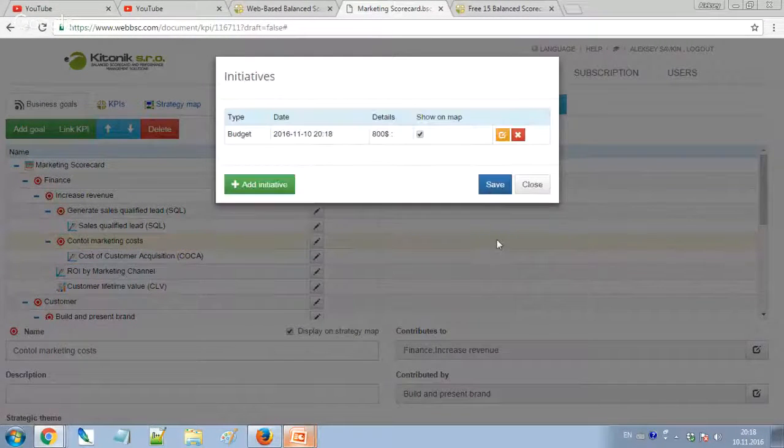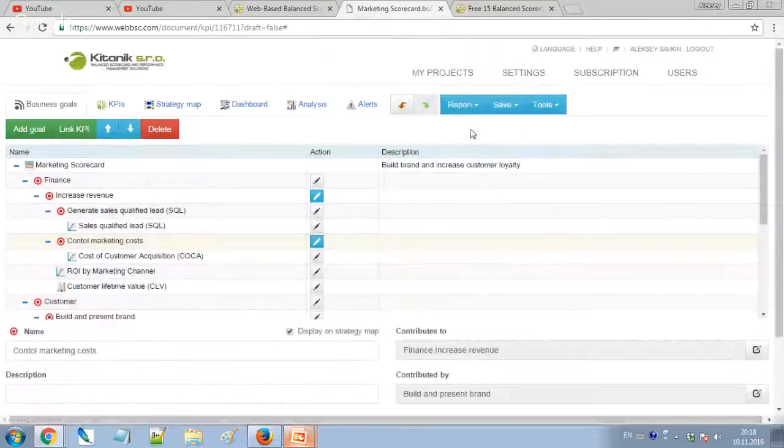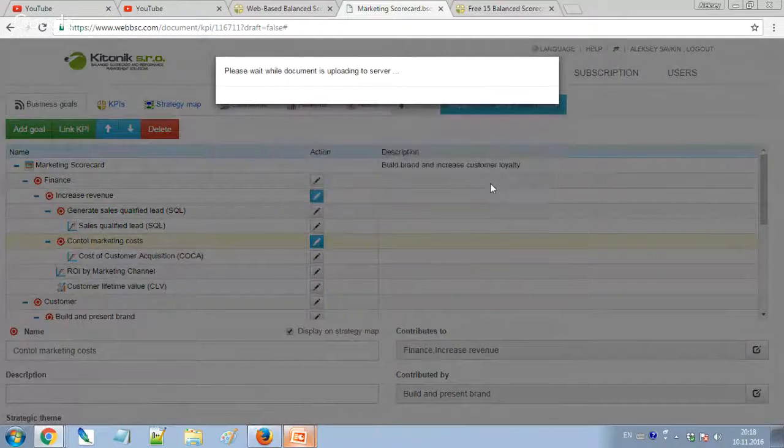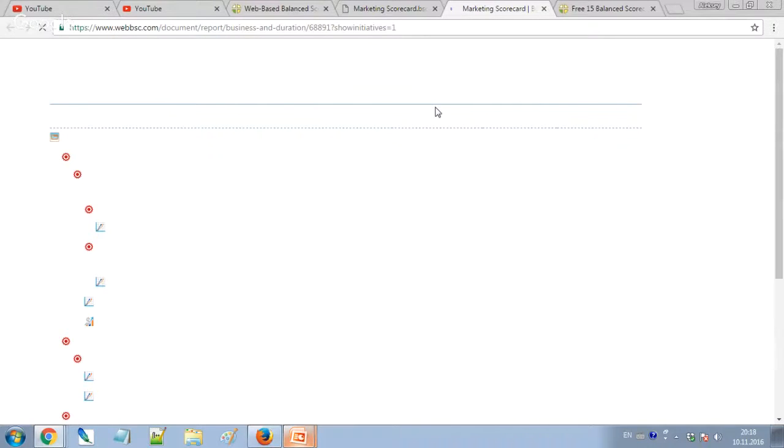And what you can do later is to generate a report. Here you have it, the budget and duration report. That will calculate the cost of your strategy, the cost to execute the strategy. For sure, this will be an estimated cost.